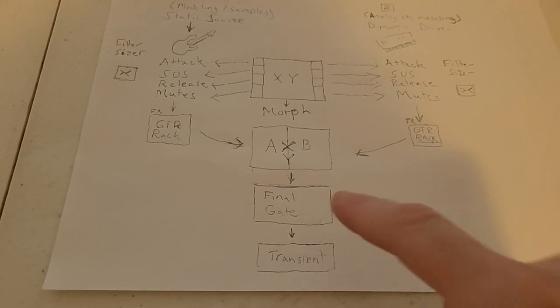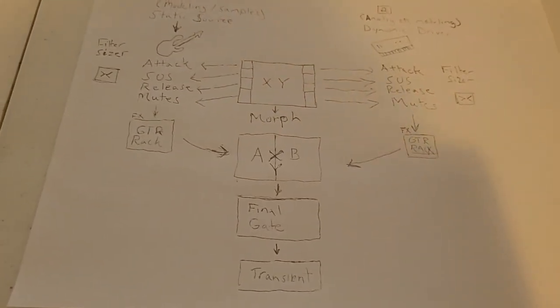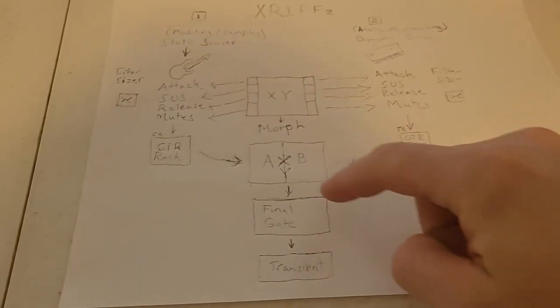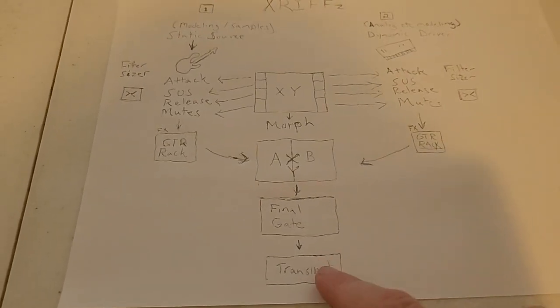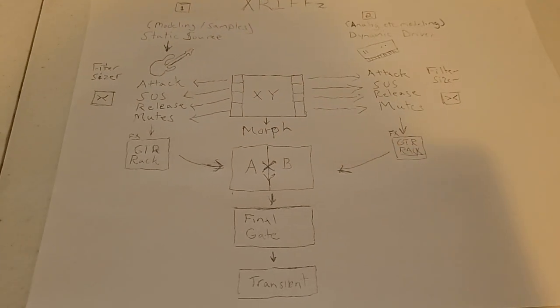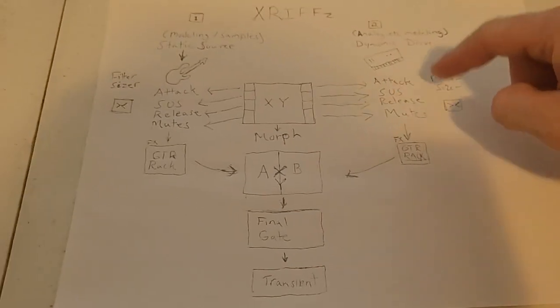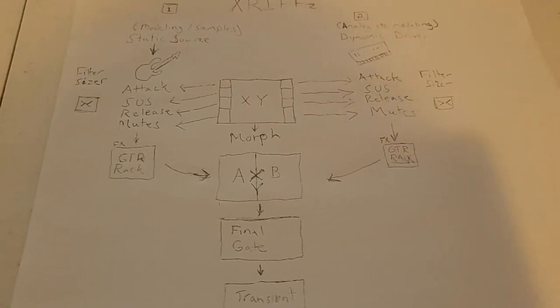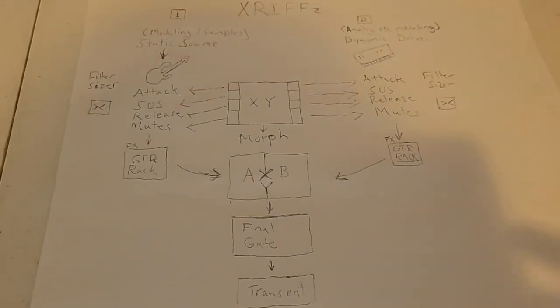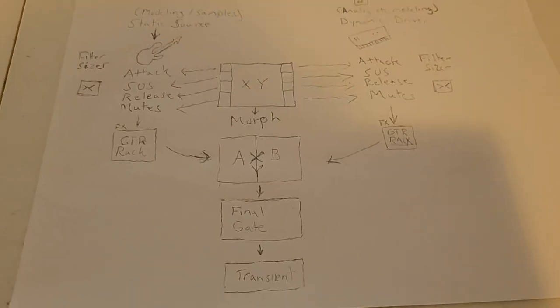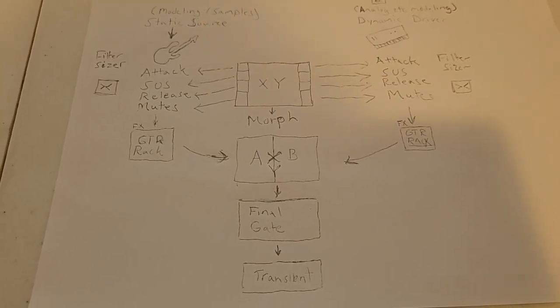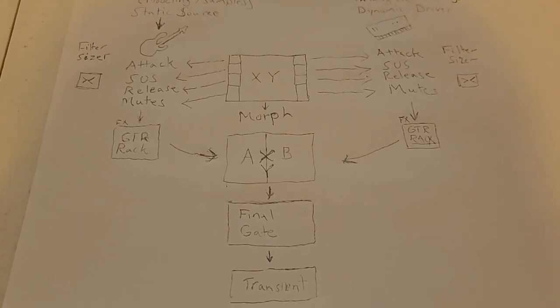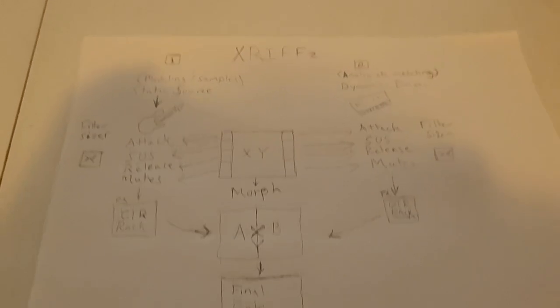And then one final transient booster, which these actually can work together, because you can have a system that changes the attack and then changes the release simultaneously, which is a tool that I know is already available. So this is the final round, but the transient is essential to the final shaping of the desired amount of attack to the signal, because once it's running through all this stuff, it could turn into a little bit of a mush, because there's so much happening. So you have to bring the punch back in if the things you're using aren't giving you the punch you want. So the way the transient would work is, there's multi band transient, there's rhythmic transient. And just your basic turning it on and making the attacks sharper based on a certain threshold. So that will give you the control over the transients in the final stage to get the right desired amount of the lead for the X-Riff.